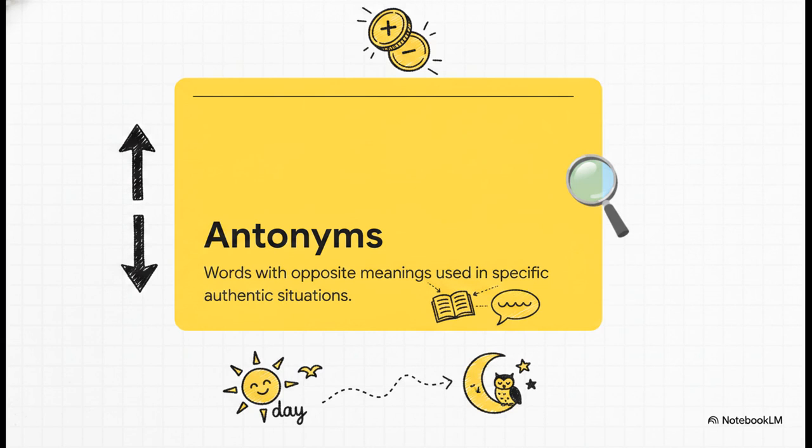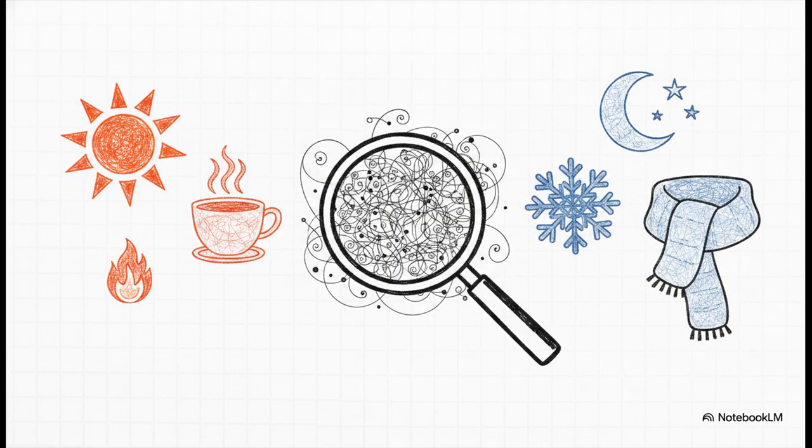Now let's flip the coin and look at antonyms. These are, of course, words with opposite meanings. But again, we aren't just memorizing definitions here. By looking at a corpus, authentic examples reveal the very specific situations that these opposite words require in order to sound natural. Take a pair of classic antonyms like hot and cold. By examining authentic examples in our corpus data, we start to see the specific nuanced situations where each word fits perfectly. It's not just about temperature, it's all about context. A corpus shows us that we naturally say a hot debate, but a cold reception. These specific nouns actually attract one word over the other.